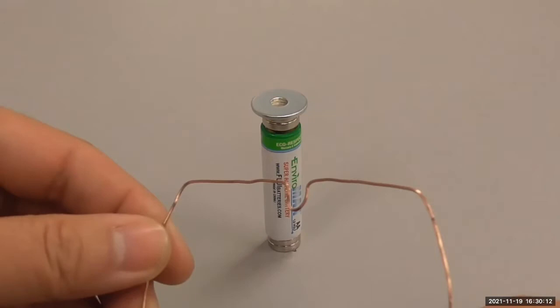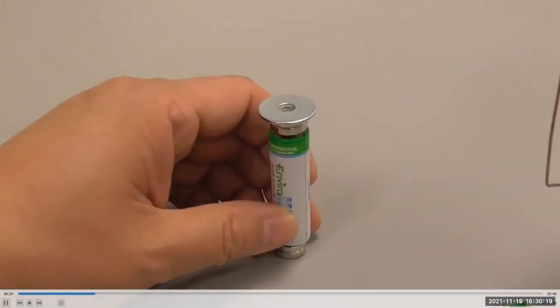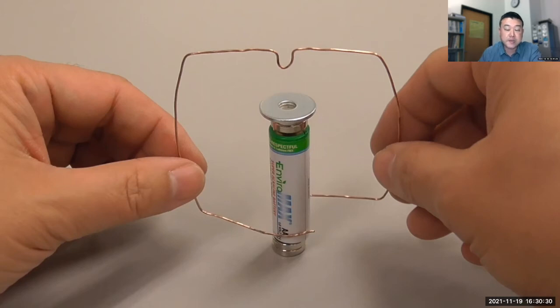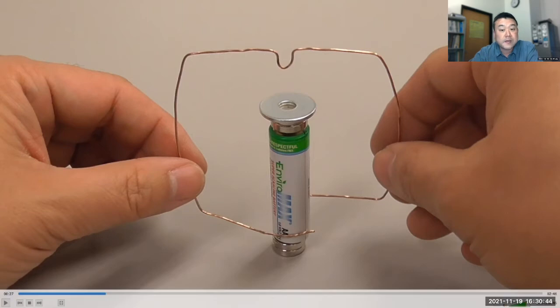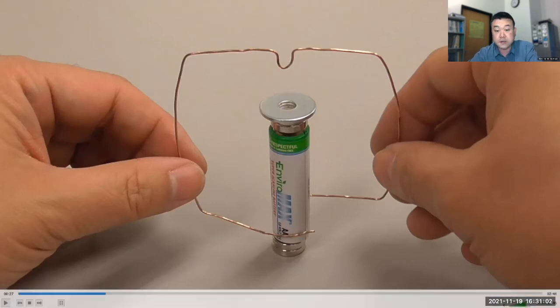And this is the other part. It's just a piece of wire. One main difference of this wire from the previous wire for the coil that you have seen is that this is not enamel coated. The entire copper is exposed, or at least it kind of is. It had a bit of tarnish on it that I had to sand off, but it's meant to be conducting all throughout. So when this portion touches the top, it'll be electrically connected to the positive voltage end. And when this touches the bottom, it'll be electrically connected to the negative, or lower, voltage end.